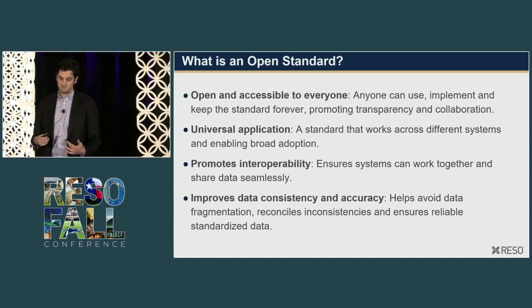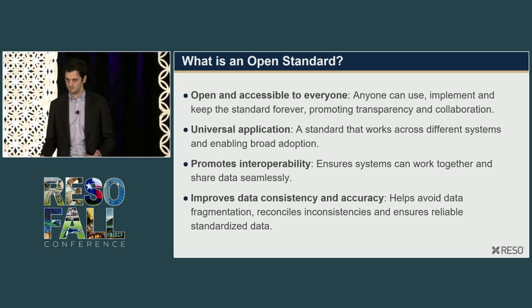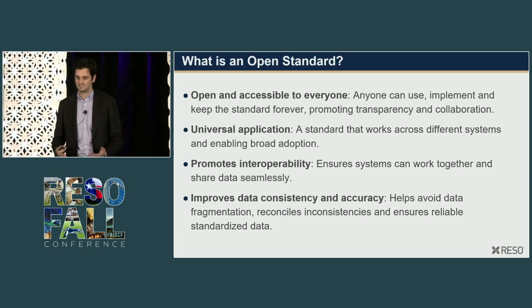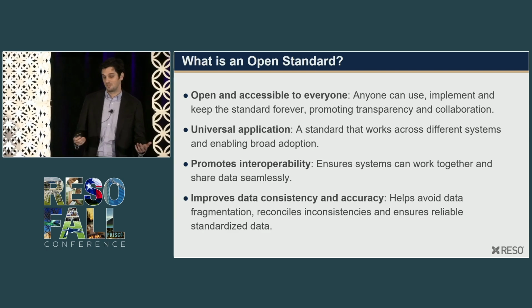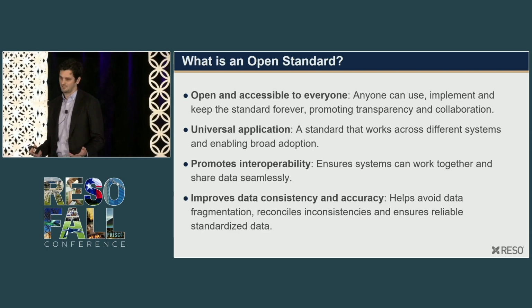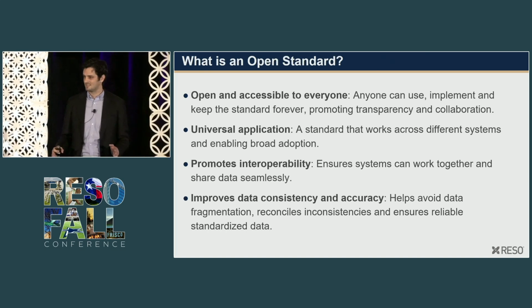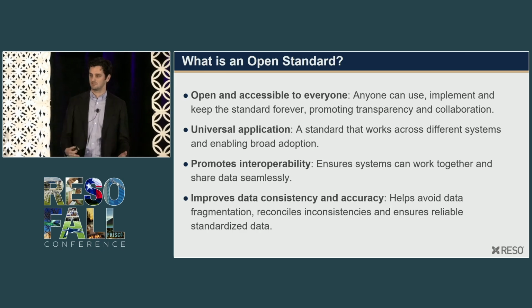The next is making it universal. So it should be consistent across different data sets and systems you're working with. If you have it different across systems, it's meaningless. It's a number that's counting. It's something that's just holding a place in your data set. The third thing, it should promote working together. Interoperability is a term that I've heard a lot of people use throughout this conference. It really makes data sharing seamless and easy.